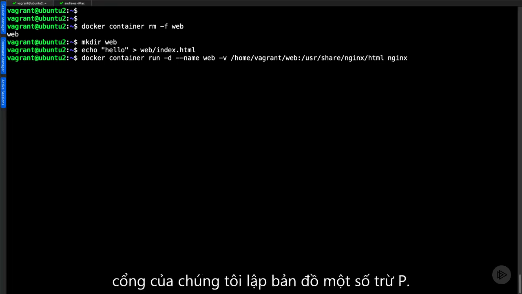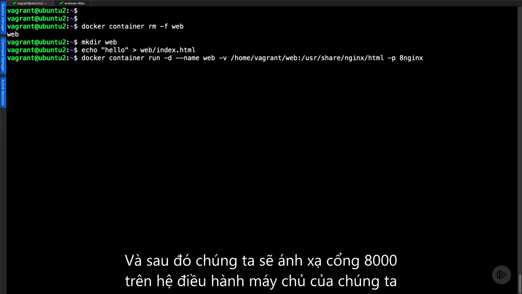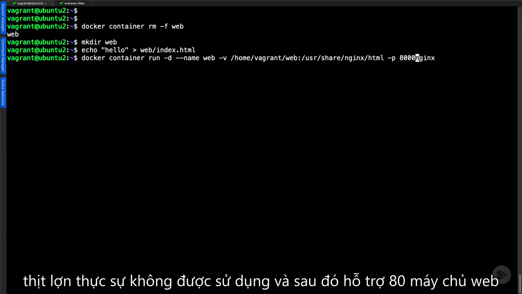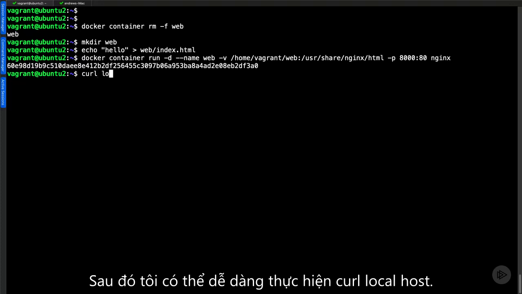We can use our port mapping, so -p, and then we're going to map port 8000 on our host operating system, any port that's not in use, really, and then to port 80, the web server port in our container. With that up and running, I can then quite simply do a curl localhost.